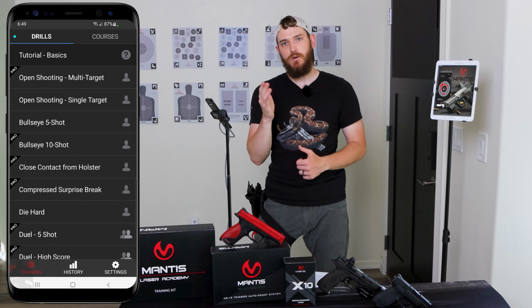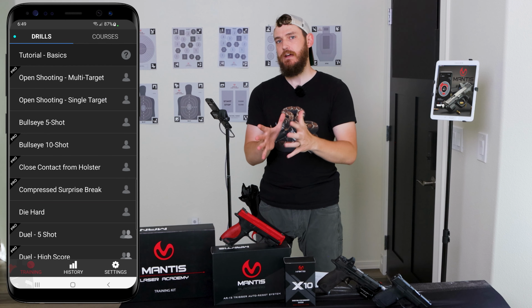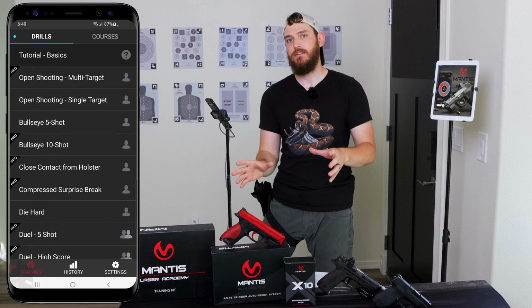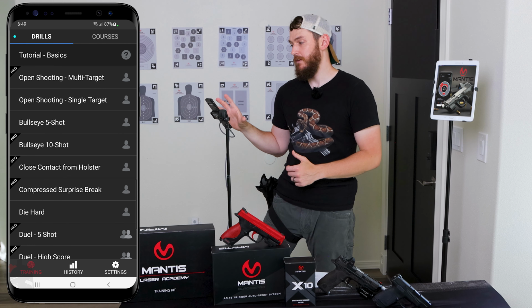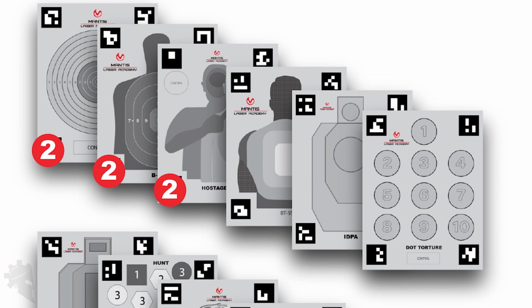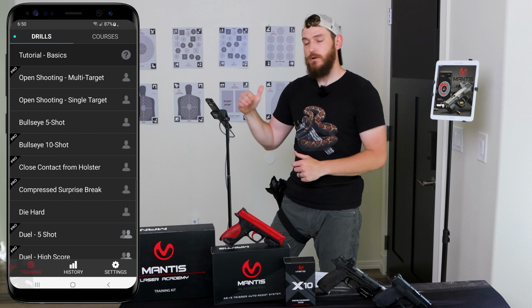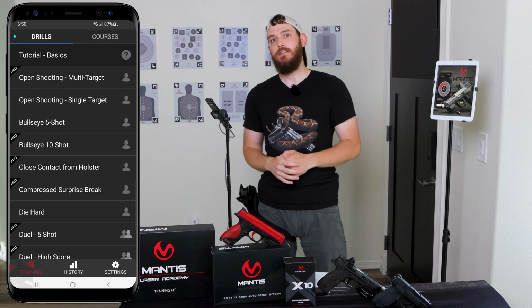Everything that you see that has a pro tag up in the top left corner there is an optional paid extra. If you just downloaded the app and you have not purchased a Mantis Laser Academy system, whether you got the portable or the complete kit, basically, if you're just checking it out to see what it's all about, and maybe you downloaded the targets for free and printed those and you want to see if this is something that you want to put a little bit of money into, all of those pro features are optional in-app purchases and not required to actually use the app.